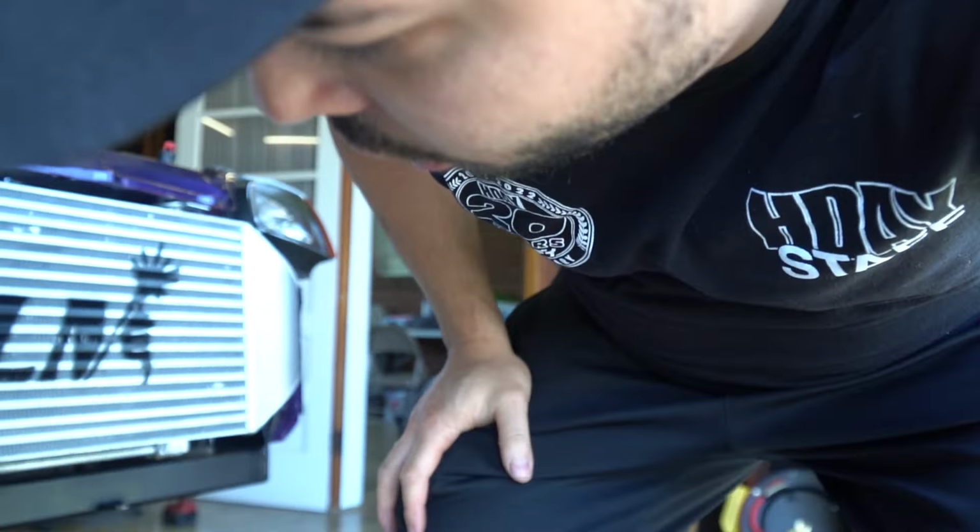All right, so this might be a little overkill, but I'm going to go ahead and prime the engine one more time. Make sure that there's oil going through it. So let's make sure that that is good. Let's take a look at that. All right, we've got oil pressure. So now I'm going to go ahead and plug up the injectors and take a look at everything. Nothing is leaking, thank God, after all my trials and tribulations of trying to get this car running. So plug up these injectors real quick.